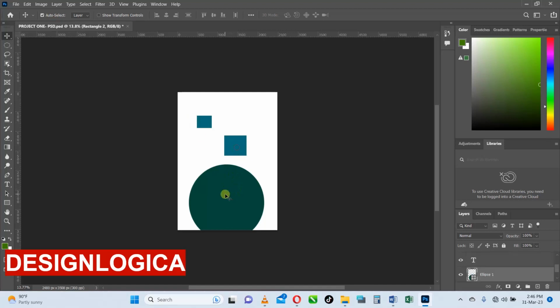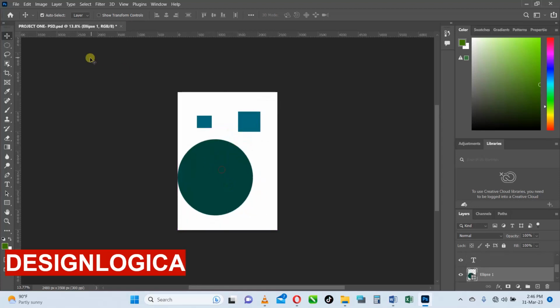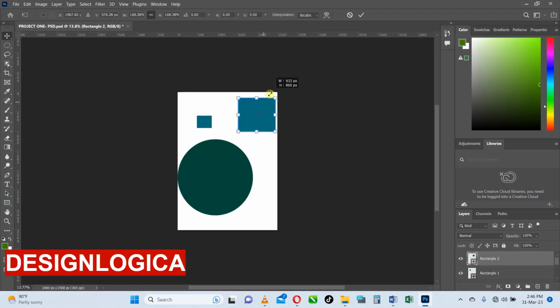These are things that I want you to know and get your hands on before you go into details, because I might forget to say them. Even those in advance, most of them don't know this. So there is Auto-Select. Show Transform Controls: if you select something, it should show the transform. I normally don't like that, but you can select it so that you show the transformation. So immediately you select that thing, the transformation is already there. Sometimes it's advisable not to show the transformation.